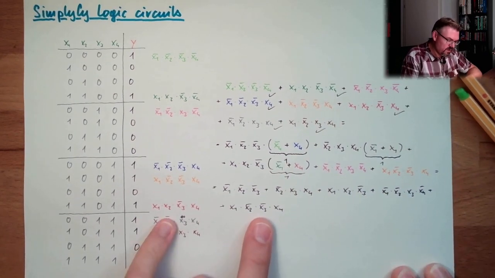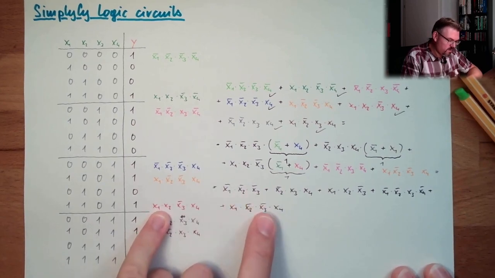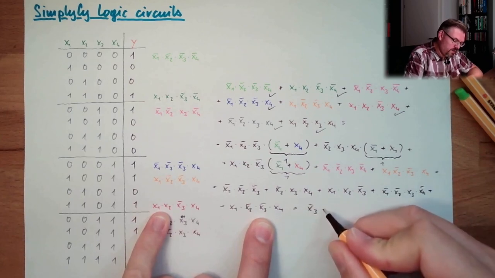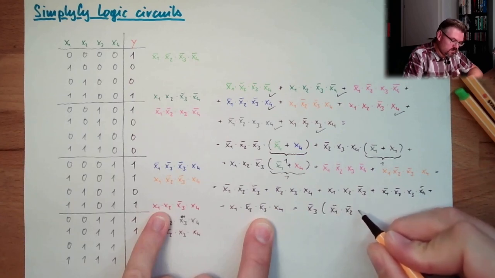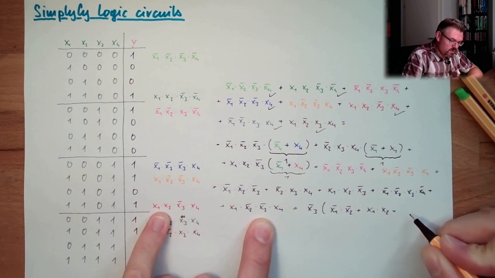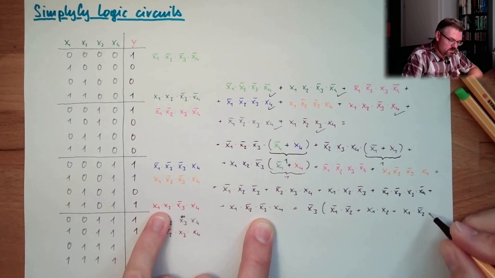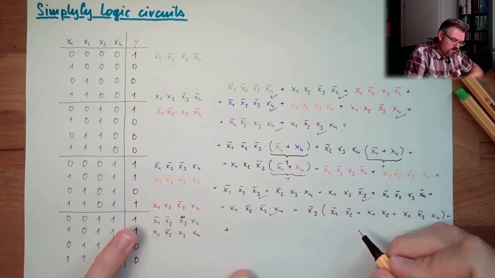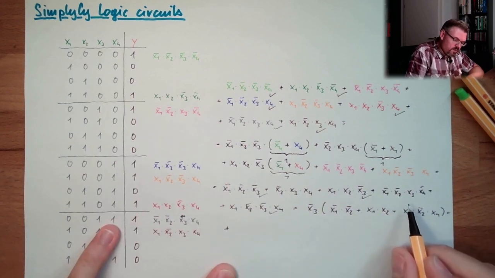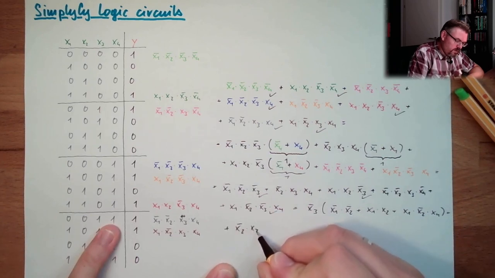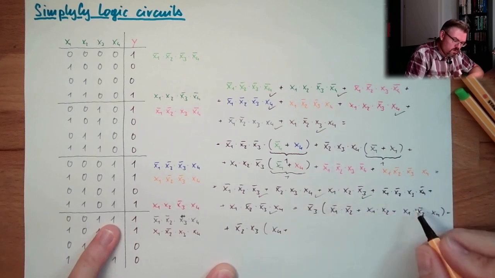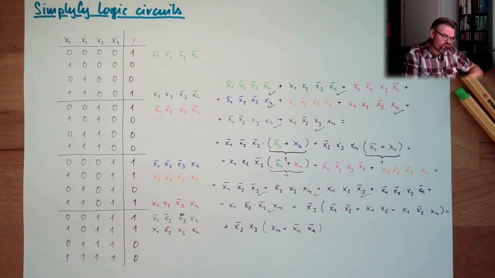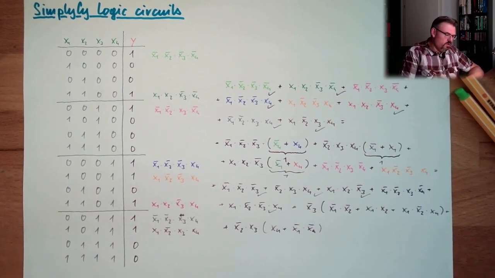Let's see if we can manage something still. If I get out here, x3. Let's see NOT x3, what is happening? It's NOT x1 and NOT x2. Or, x1 and x2. Or, x1 and NOT x2. And x4. Then we have this, this and this. Or... And here we have... What can we... NOT x2 and x3. It's x4 or NOT x1 and NOT x4.